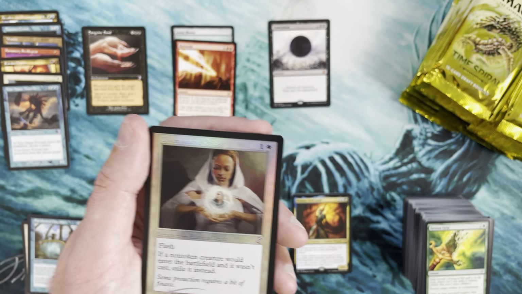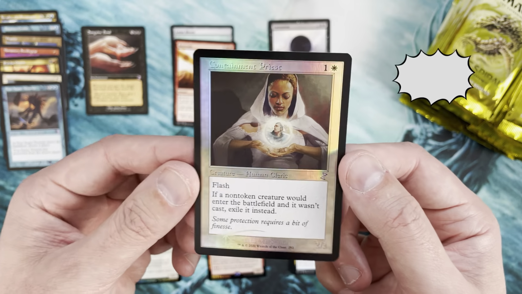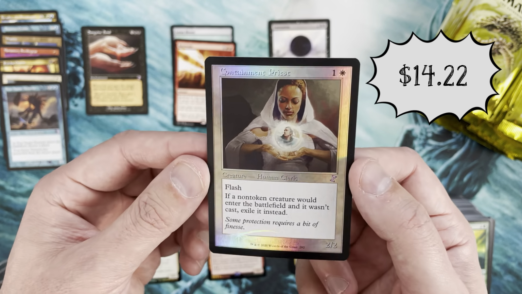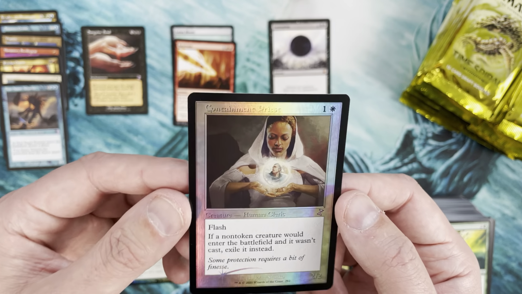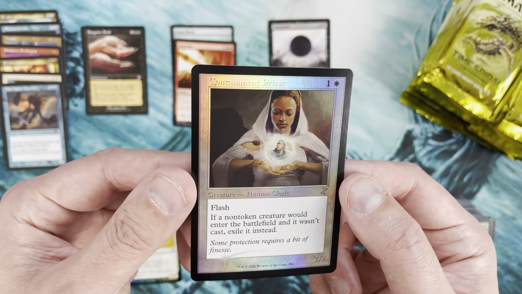And we do have, looks like, what is this? Containment Priest. Very nice. Man, that is a retro frame foil Containment Priest. Beautiful card. Excellent pull right there. I'm not quite sure on the value. I know this obviously isn't one of the top ones, and after the reprint in Core 2021, it kind of sank in value.